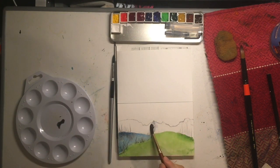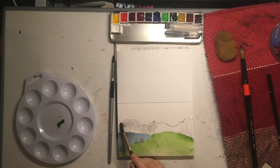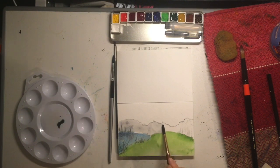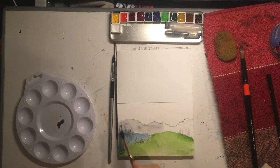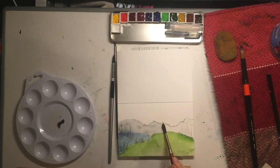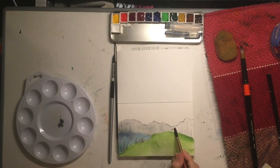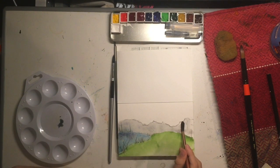Because that's my technique, to start with a low detail landscape that's a little abstract. We can let the water and the grass kind of bleed into the mountainscape here. That's all right. That'll just make it a little more unique, have more texture, so we really don't need to stress about that at all.